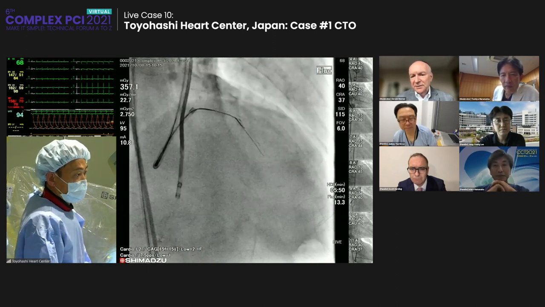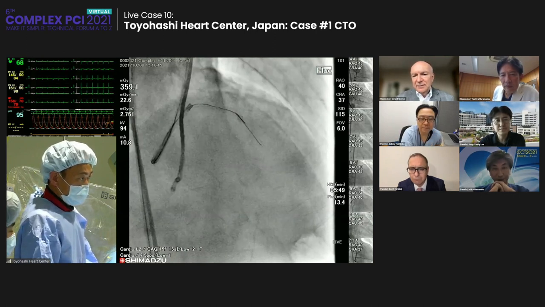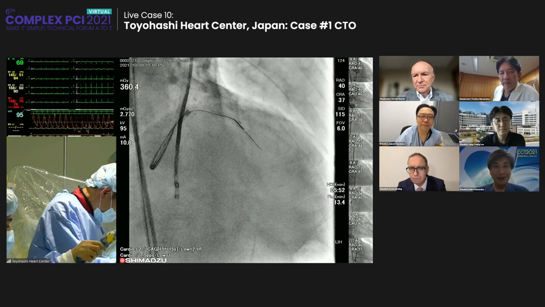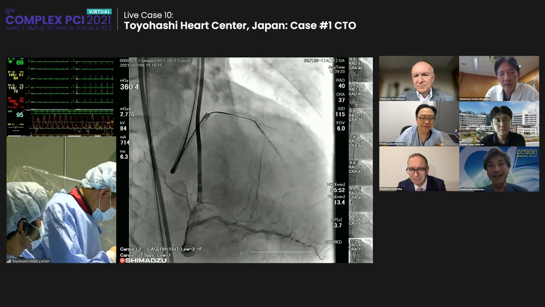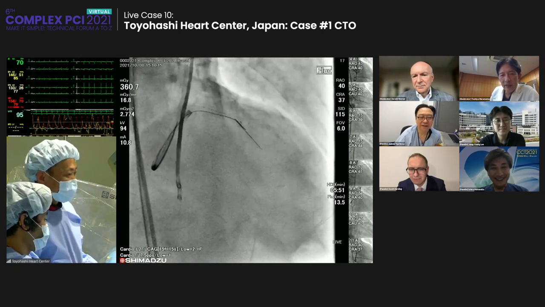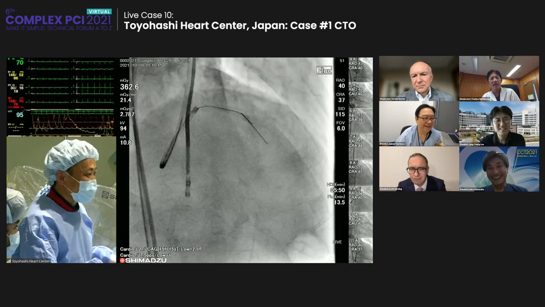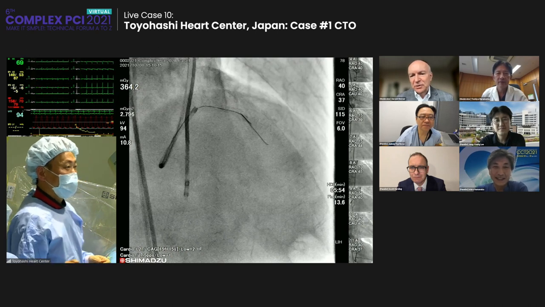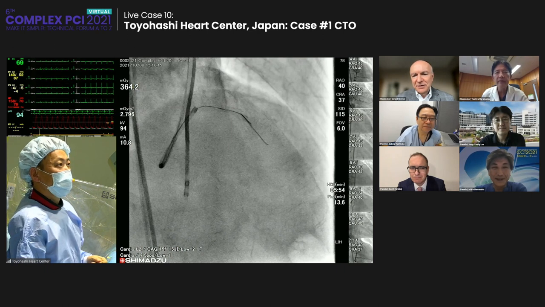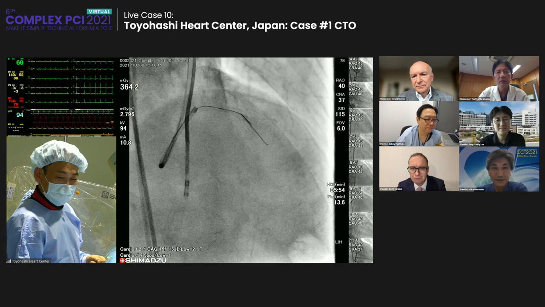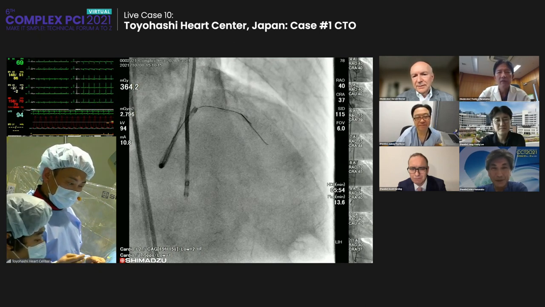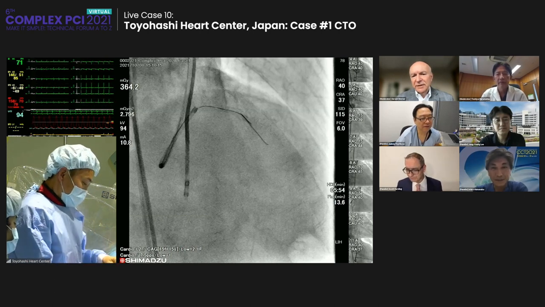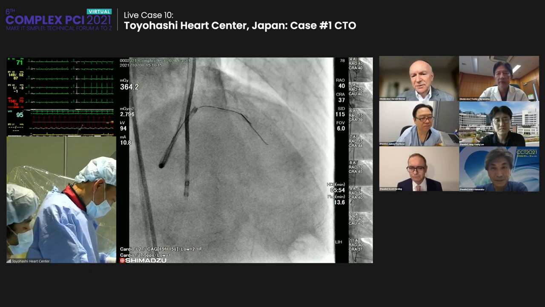Yeah, I think we saw clearly it's inside the lumen by the contralateral injection. Well, I think Dr. Nas's technique is not easy, and not difficult, to pass the wire to the distal side of this lumen. No, sometimes we can make a very big dissection, this kind of dissection. Yeah, that's important. As discussed before, exiting the stent, you must be absolutely sure. If it doesn't work, you have to revert to retrograde. So maybe it's very difficult to deliver the balloon also, I guess. But you already dilated the proximal segment with the microcatheter, the Corsair. Should be possible.